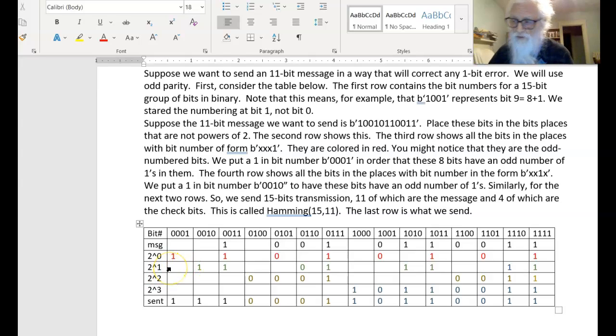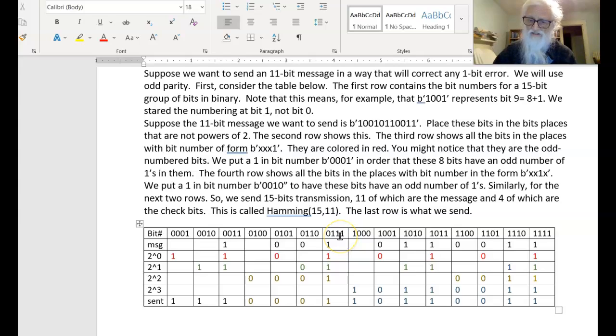Now I look at 2 to the 1. I look at all places that have a 2 in their representation. Now you got to be careful here. This is not the even ones, and it's not the multiples of 2, because this first one, for example, is 2 plus 1. And this one here is a 2 plus a 4. This one's a 2 plus a 1 plus a 4.